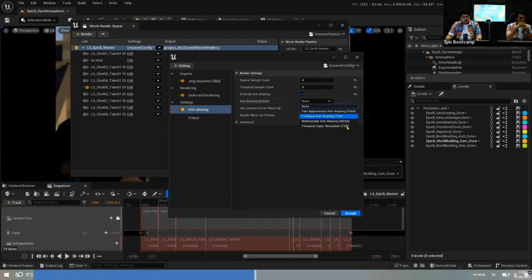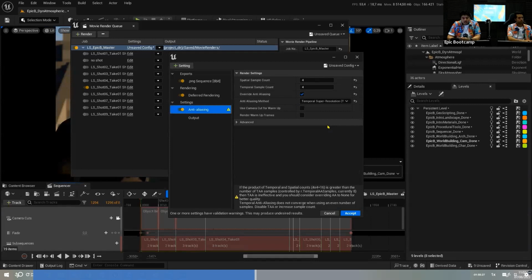But one of the things that I want to show you is something called TSR, or temporal super resolution. When we add a TSR, you will see that this is actually bigger than the TAA that we have right now. The temporal super resolution is a way that Unreal Engine has to create, for example, new information.